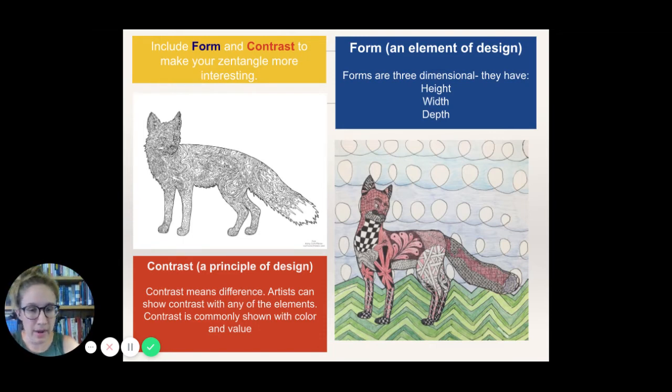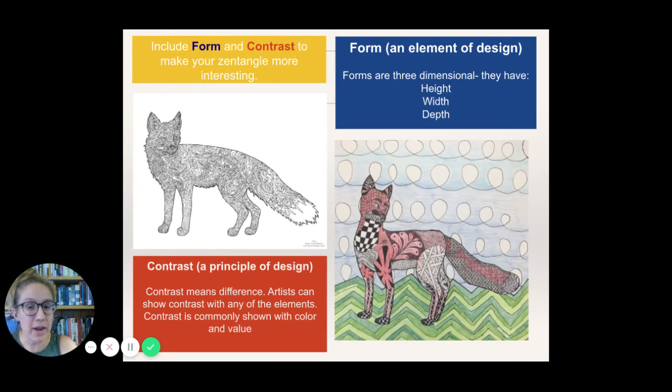The fox on the right has done a lovely job of using form and contrast. So the body of the fox has some three-dimensionality to it. You can sort of envision the muscles and the form of the legs, as well as the head and the nose and the tail.